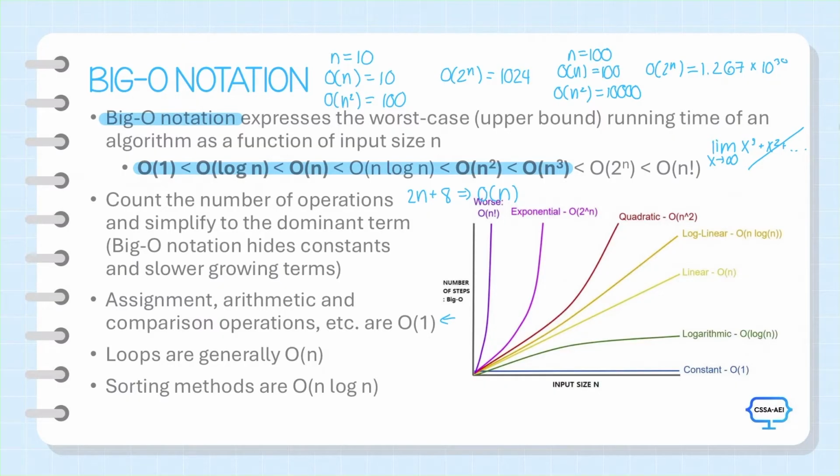Okay? So almost all of our operations can be done in constant time. So our assignment, assigning 15 to variable x, arithmetic and comparison operations, that sort of thing, they all run in constant time, whereas loops are generally in linear time. We'll see why in a second. And then the only thing that you really have to memorize is that Python's sorting method runs in log linear time, so n log n time. You have to keep that in mind because it's not as spottable as a loop, for example. Let's see why this is.